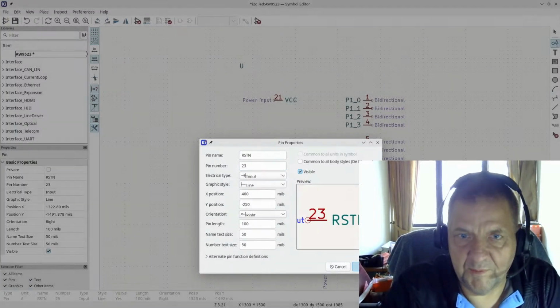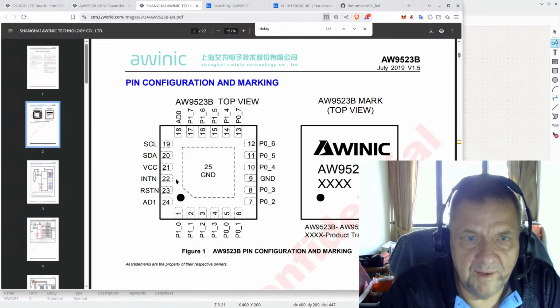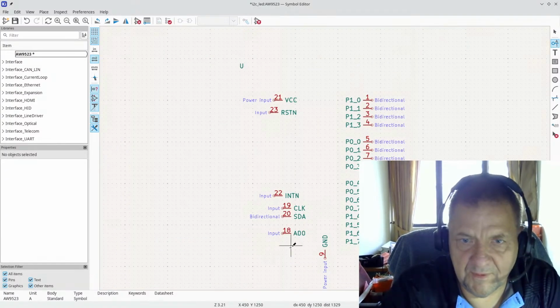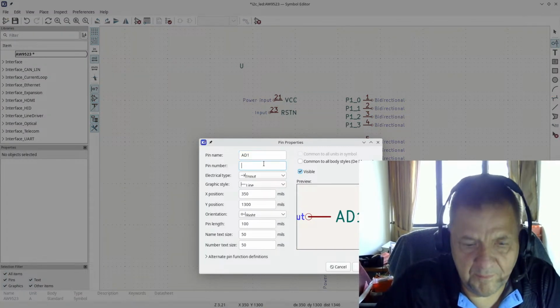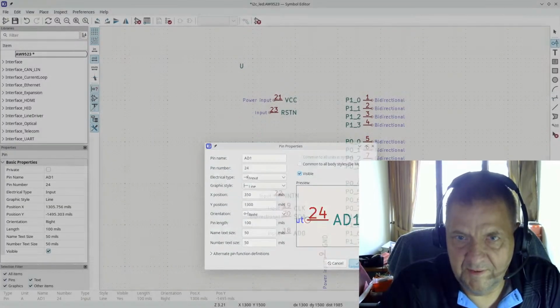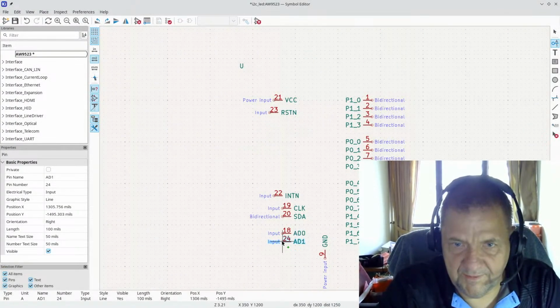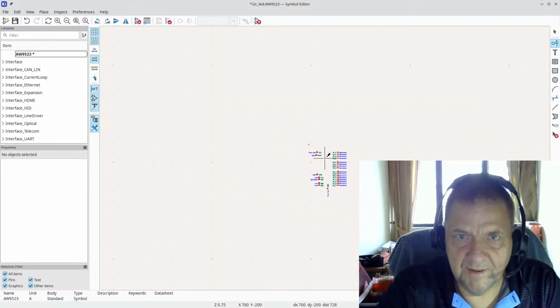Definitely also an input pin. And finally, address 1 on pin 24, input pin. So now we actually have all the pins. So now we can start.